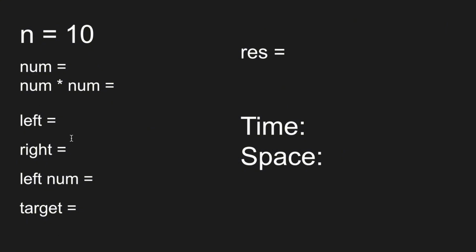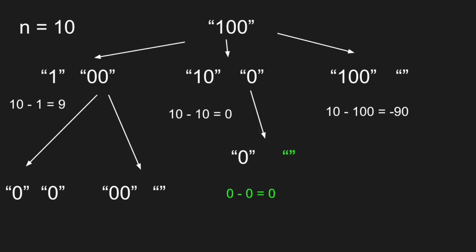And the goal is to somehow recursively be able to subtract left num so that at some point the target can equal 0, and at some point the right string can be an empty string. And if it satisfies that condition, then we will add num squared to result. So I think it will make more sense as we go through this problem. So let's go over this problem right now. I think I'll go over when n is equal to 10 as an example for now, because if I go over this one, you'll be able to understand the other examples.